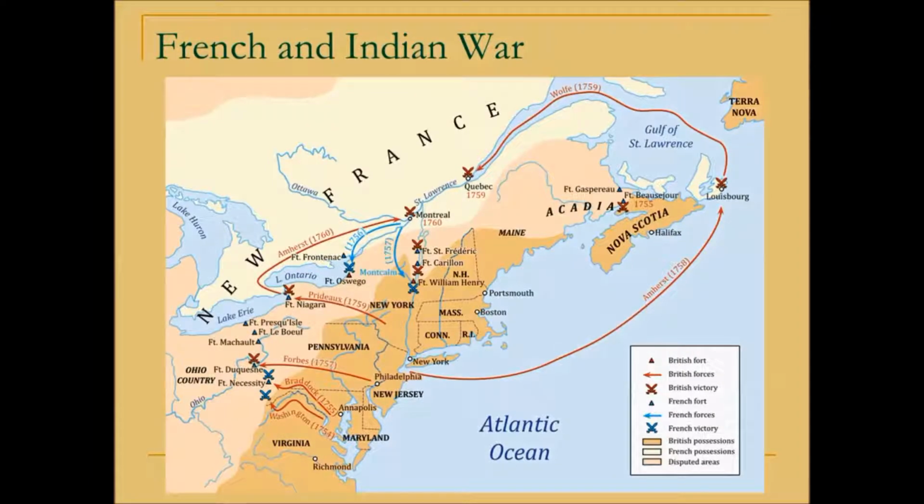The first real event that we need to talk about that eventually will lead us to revolution is the French and Indian War. It starts in 1756, and this is a map that allows you to see exactly where it took place, some of the victories and some of the losses. But notice that it is involving the Middle and the New England colonies. Very little of the South is actually involved in it.